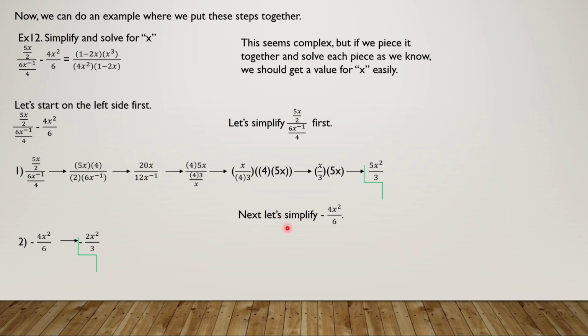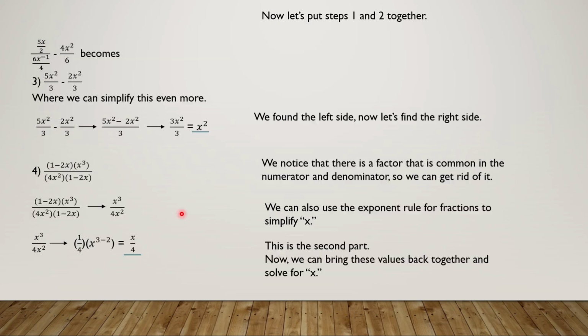Now we can look at the second part, which is the minus 4x squared over 6. Well, simplifying that, what we have is a factor of 2 from the 4. We have 4 turning into 2 times 2. We also have a factor of 2 from the 6, which turns into 2 times 3. Well, those 2's will cancel, and what we're left with is the 2 and the 3. And that becomes, we just keep everything together, so that becomes minus 2x squared over 3. The second part wasn't so bad.